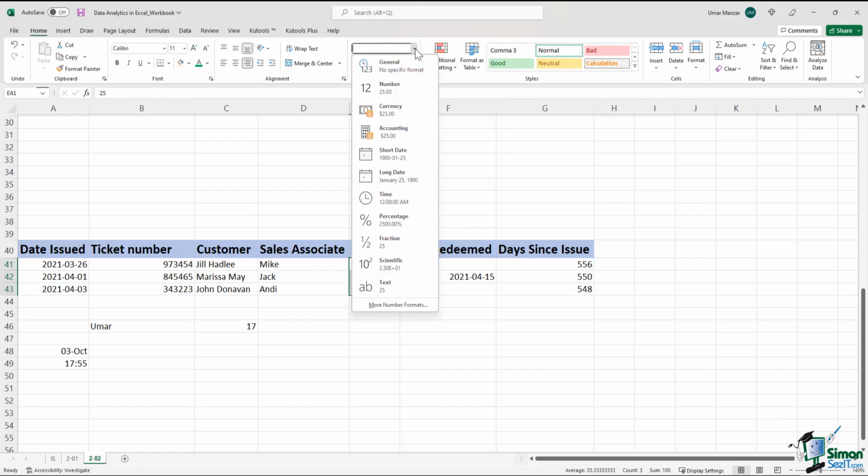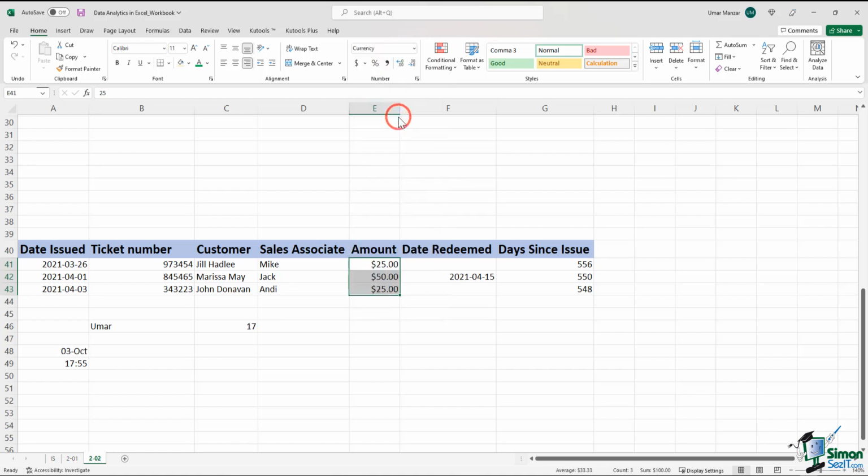I can easily change it to Currency, and the entire data set converts to currency automatically. I can also change the number of decimals used. Currently, the data shows 2 decimal places. If I click on this button, it will increase the number of decimals, and clicking on the decrease decimal button is going to decrease the number of decimals.